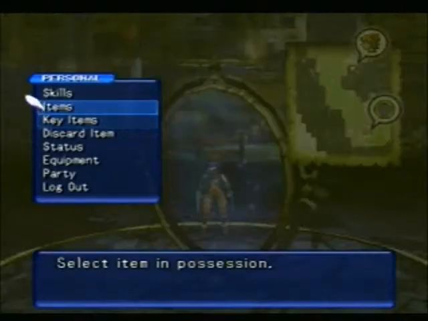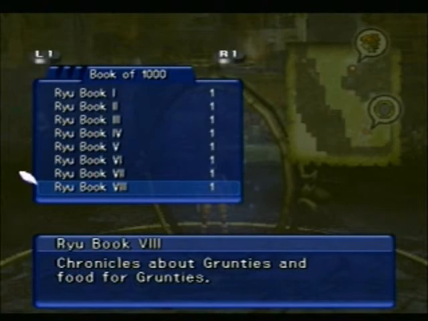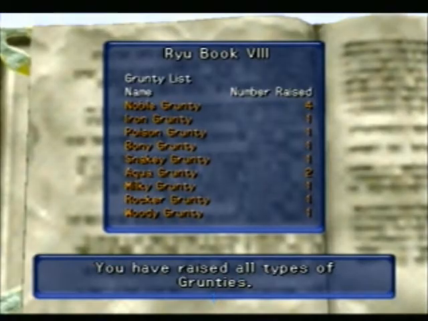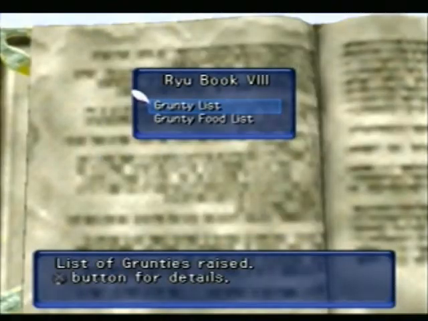Alright, now that we're here, which I basically did for myself, Ryu book number 5678. The Ryu book about Grunties. We have one of every Grunty on every server, and two Aquas because I messed that up one time. And we finally got that finished.